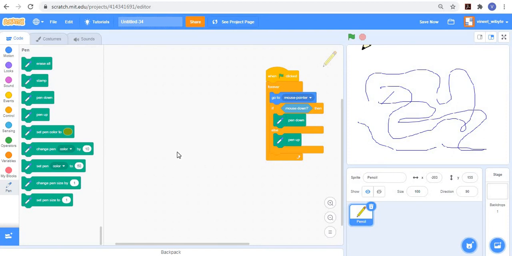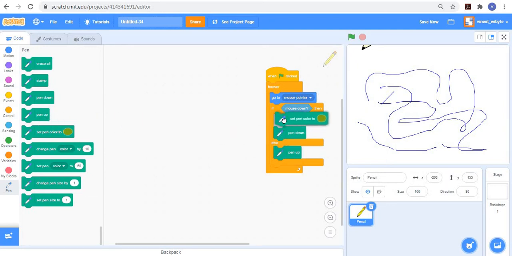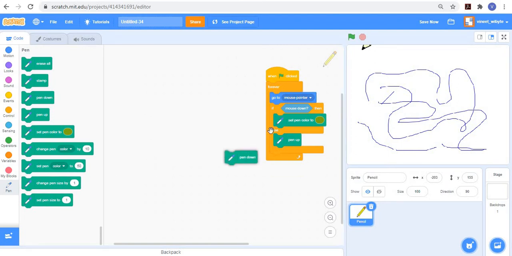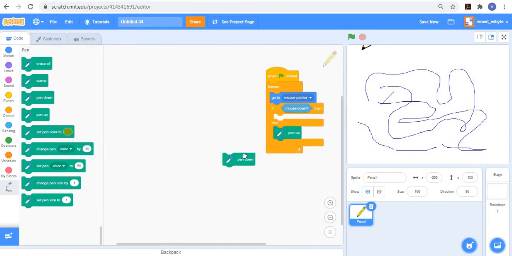So now remember that I can use the pen block to set the pen color, or to set the pen size, right? So I could possibly, for example, do if mouse down, set pen color to something, and I will not use this one. I will use a number for my purpose.